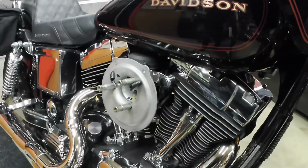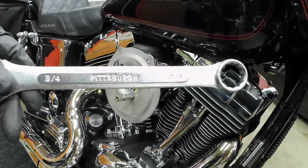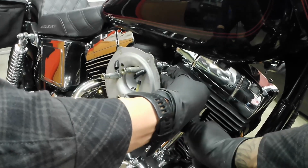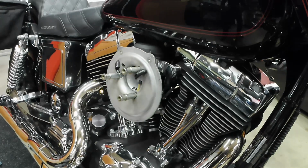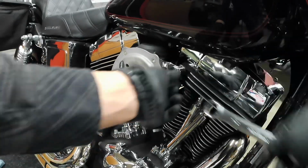This breather bolt is a 3/4. I'm just going to use the close end so I don't mar anything. And I'm just going to keep breaking these loose.